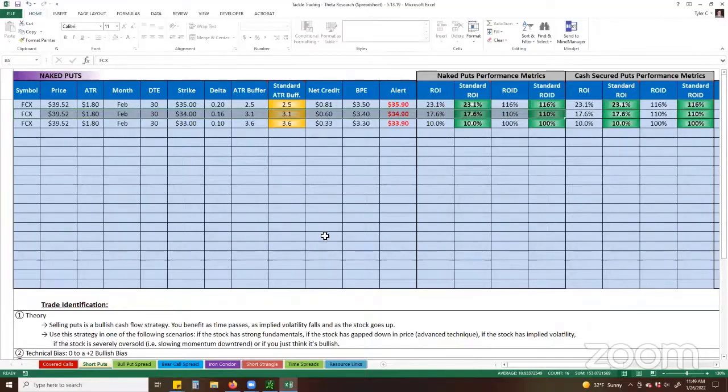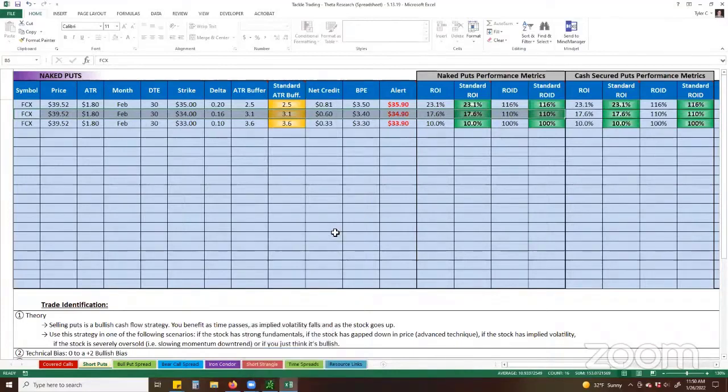You're getting 3.1 on ATR, which is perfectly fine on a 30-day number, and 17.6% on the ROI. Everybody's going to be happy with that number. But 110 on ROID here really stands out with the three ATR range. So I can get 3 ATR ranges, which I really, really like. That gives me 3 standard days of current market volatility going down, down, down, down, down before it gets into any concern. That typically means you're a little bit oversold in those technical price ranges, and bounces are to be expected. So I do like getting underneath that three handle there.